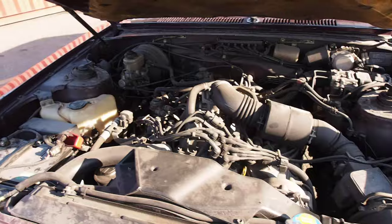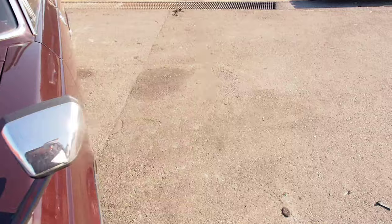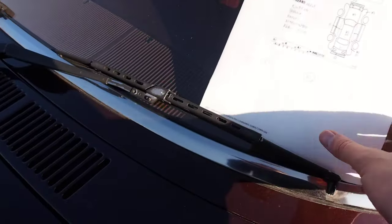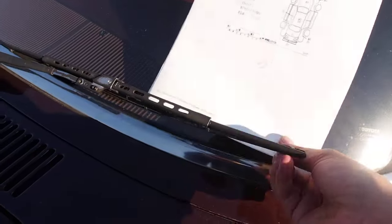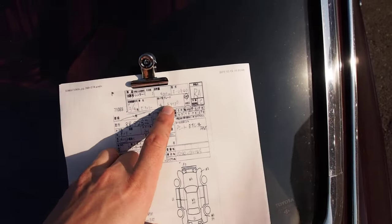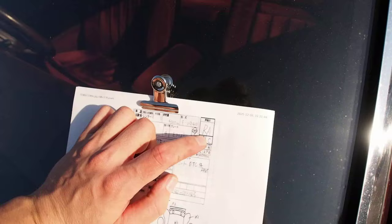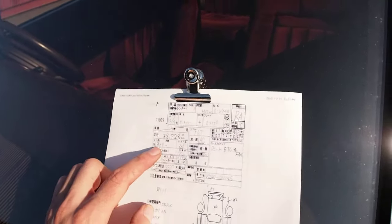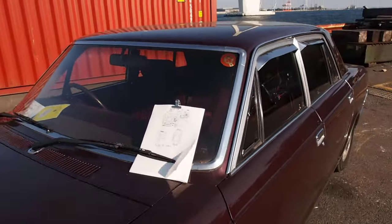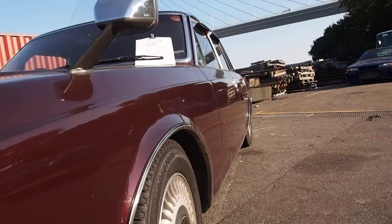The car looks to be in great condition inside and out. Let's go over the auction sheet. Not an awful lot of details on this one because the car is in pretty good condition. 1990 Century Type E, 4000cc. Grade RA, which means a very small accident. Interior C. This one is brown metallic — a really neat paint color. It does have some mica in it, but not an awful lot because it's 1990 paint.